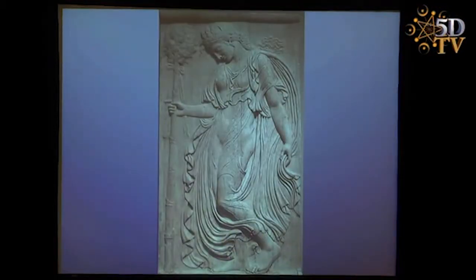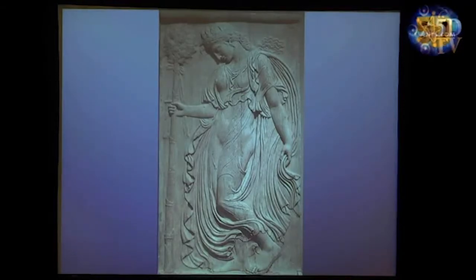In ancient Greece, there's something called a thyrsus, which is a fennel stalk with a pine cone on the top of it. The fennel stalk is a representation of what we call the Sushumna Nadi, which is an energy conduit, a tube of energy that runs from the base of your spine all the way to the top of your head. And that is the nadi or meridian. In China, they call them meridians. In India, they call them nadi. Those are tubes through which this prana energy flows.